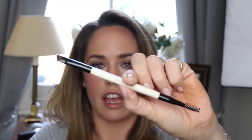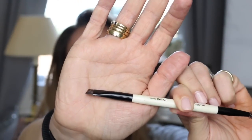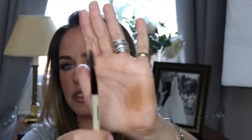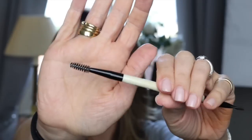Then I'm going to finish with the brow grooming brush. So it's a dual-ended brush, and on one end you've got the brow definer, which is a mixture of synthetic and natural hair to apply the brow gel with. And on this end, we've got the brow groomer, otherwise known as a spoolie wand. So a bit like a mascara wand, this is what you would use to brush your brows both before and after any brow product application.